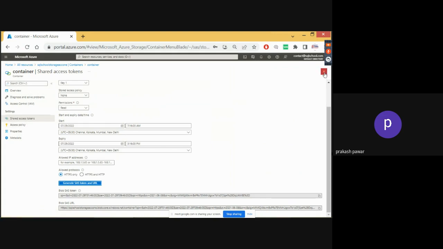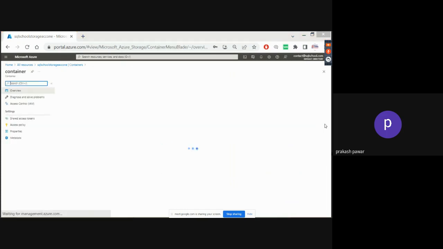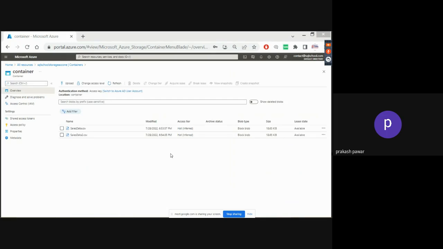Inside the container, so go to container here, click on the container. So here it is. Observe carefully.